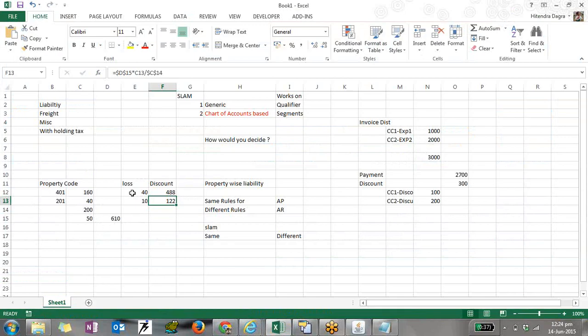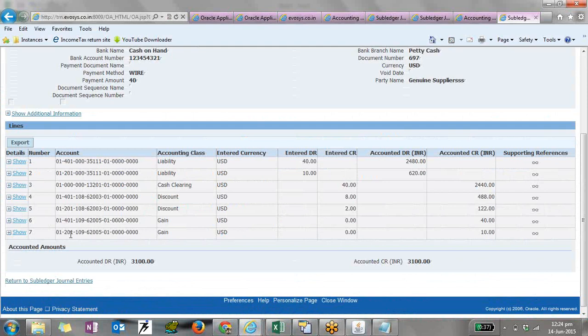So all that which we mentioned here in the Excel, the same proportion it is there, 401, 201, 401, 201. So that's the test cases you perform, and now for the next time onwards you can rely on the system. This is how it will be performing the transaction. So manual intervention is removed here.